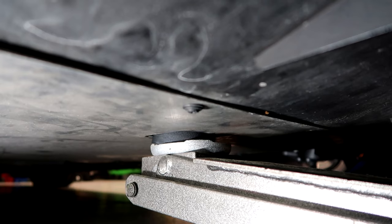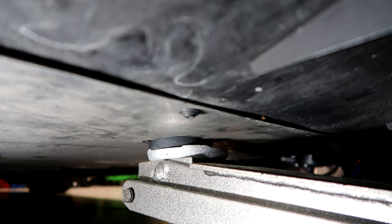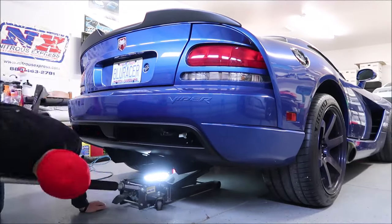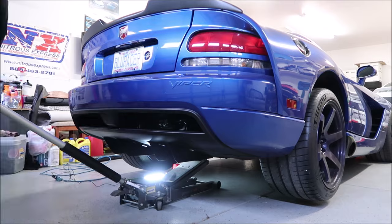What I do is wedge the hockey puck through the hole and get it flat — once it's lined up, it's easier to get the jack cup perfectly centered underneath. I apply just a little bit of pressure on the puck to make sure it's seated in the cup, and then just like with the sides, we go up very slowly and carefully, keeping an eye on everything to make sure nothing is getting pinched.